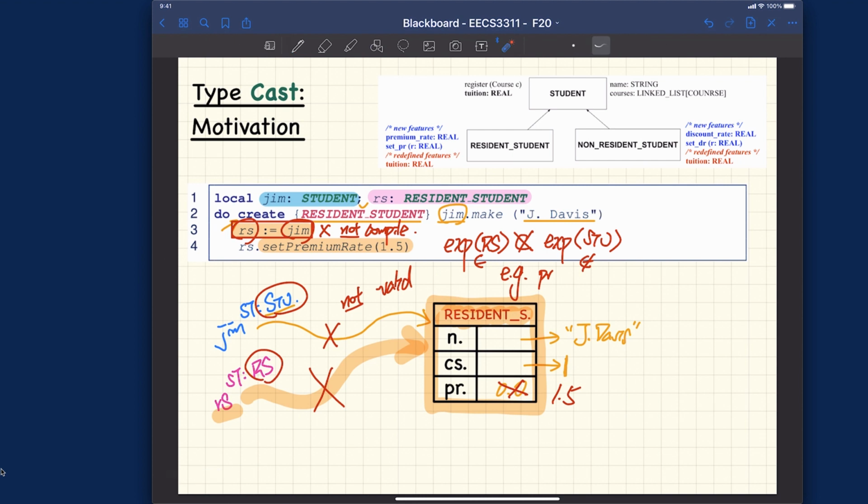Even though we know that at this point, dynamically, Jim is pointing to this particular ResidentStudent object, the compiler simply doesn't keep track of that. Even though it can resolve in this simple case, it just cannot resolve in general. So it simply doesn't support keeping track of the dynamic type. Hopefully you see my point.